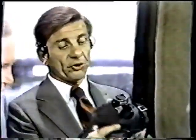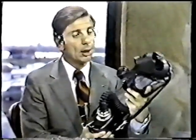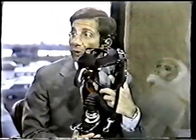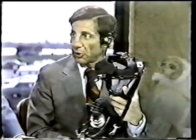Jules, when they actually go in to deploy the parasol, as it's now called, it's going to be pretty warm in there, isn't it? I heard this morning that the temperature on board the workshop was something like 120 degrees, and it's been higher than that in the last few days. It's been so high, Frank, that they're going to use special smoke masks, such as miners use with their own breathing cartridges. When they get in there tomorrow morning, they'll be in flight coveralls, not the hard-pressure spacesuit. But they'll be wearing this because of toxic fumes that mission control and scientists fear have been given off by the urethane, polyurethane insulation in the spacecraft walls.